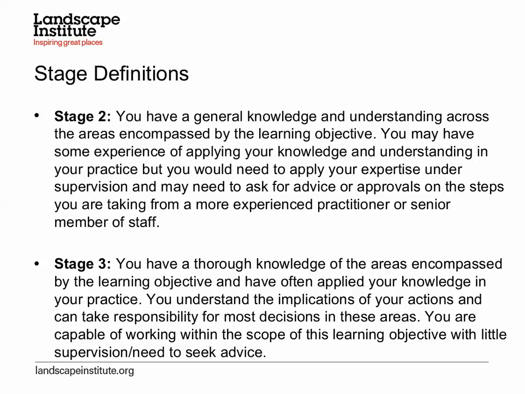What we've got here is, let's look at stage 2 first. We've got a general knowledge with some experience of applying their knowledge. Now, they don't have to have this experience because it says you may have some experience, but they at least have an understanding of how you would apply this knowledge in practice. But they may still need to ask for advice. So this is someone who is still relatively junior in the office.